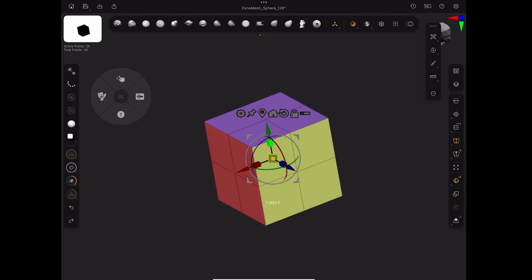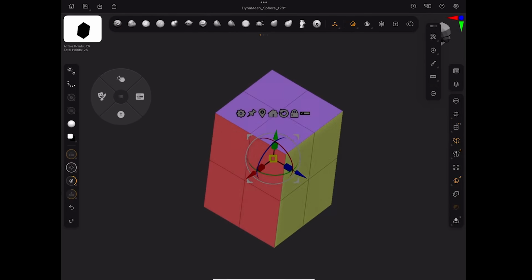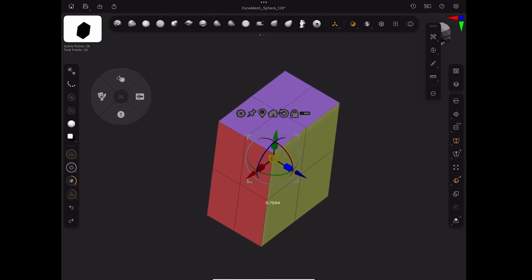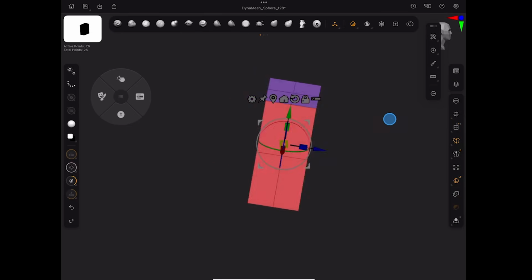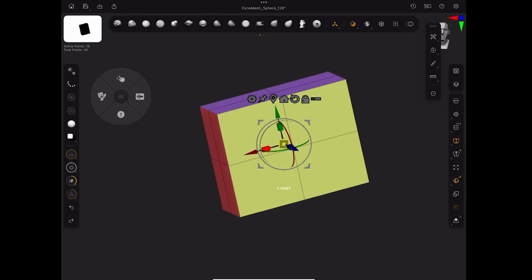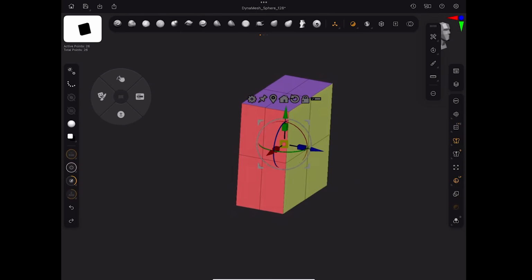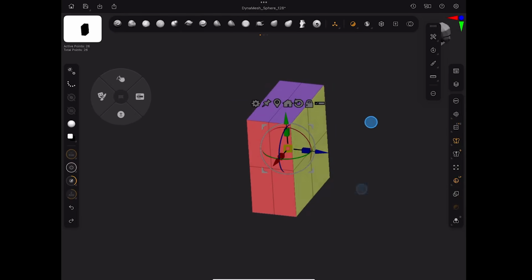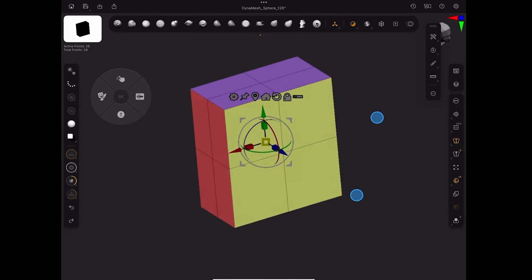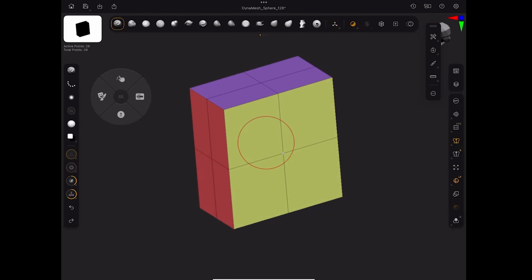So I'm gonna use the Y channel to push that up. And this is gonna give it the base volume, if you will. So I think something like that. I mean, you can make it more like a wider pouch. It's totally up to you. This is kind of like blocking out the initial shape, and you can push it more on the Z axis as well. All right, perfect. So that is the initial shape.